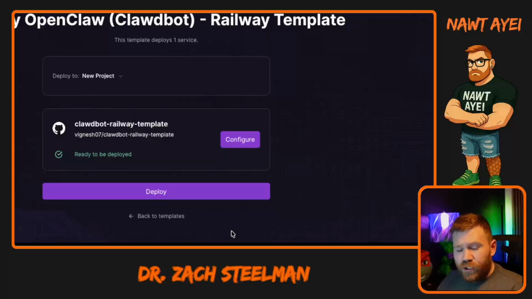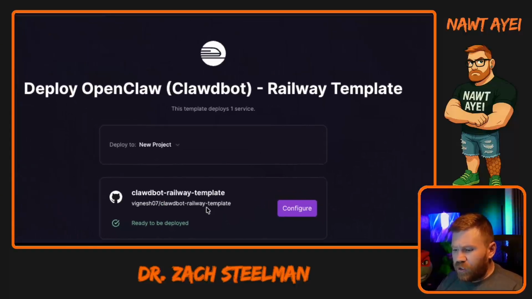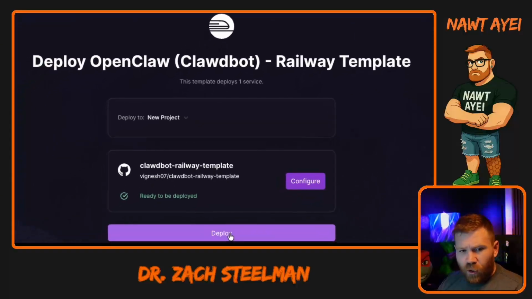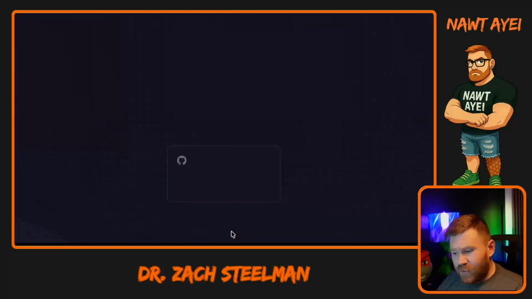Okay, so once you set a password and add in your token, again, I recommend not using the default token that's generated, but creating your own that's really long, and you can use Google to help you do that if you'd like. It's going to ask you, are you ready to deploy? And then you're going to click on the deploy button.